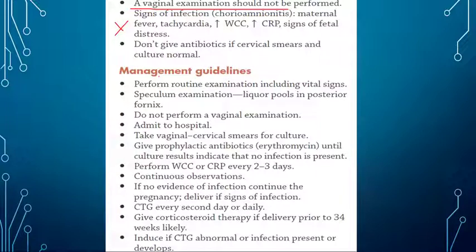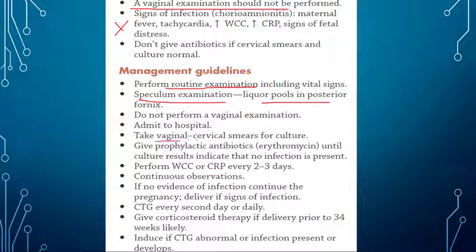So what we normally do in this patient is that first you perform a routine examination, then you do the vaginal speculum exam. So you don't insert your finger, which is your bimanual exam, but you can do a speculum examination. In a speculum examination, if you see that there is pooling of liquor in the posterior fornix, that's most likely amniotic fluid. You can take that fluid and do a test called nitrazine test. And nitrazine test can confirm whether it is amniotic fluid or not.